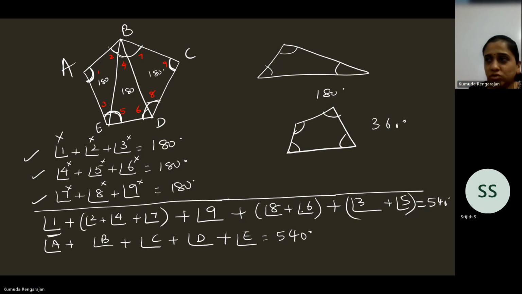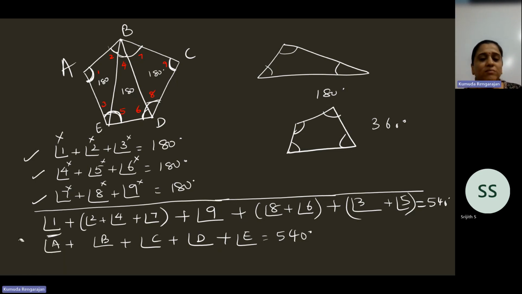But do you think you can do this for every other polygon? No, you need to have a formula to find the sum of all the interior angles of any polygon. For a triangle, we know it is 180. For a quadrilateral, 360. Now we found for a pentagon it is 540. The sum of the 5 angles of the pentagon is 540. So the formula is like this.